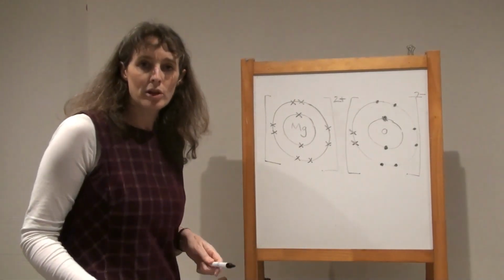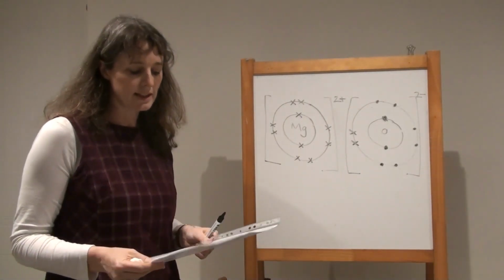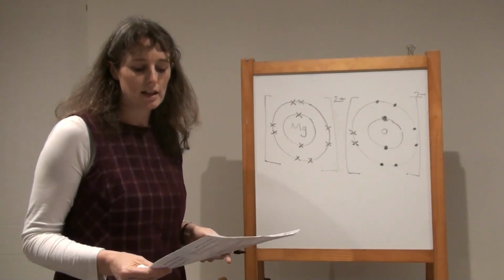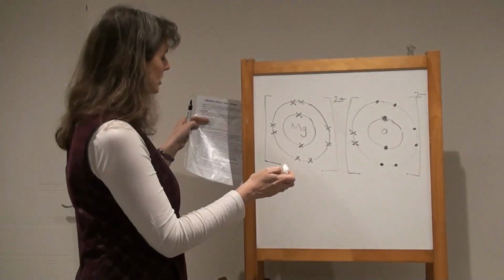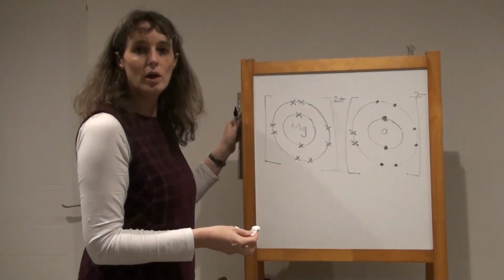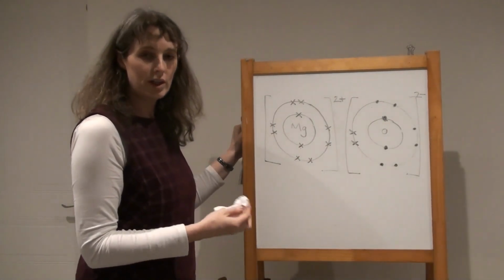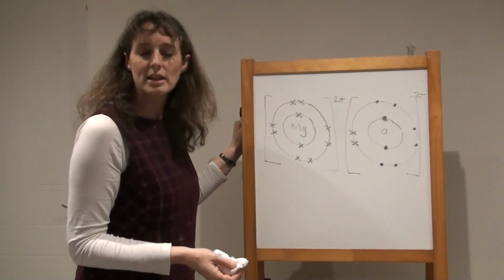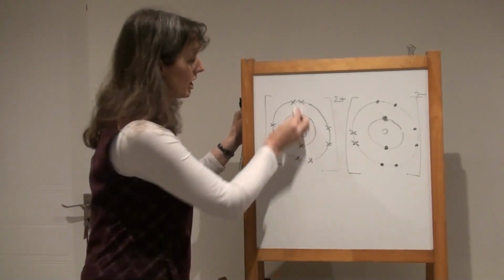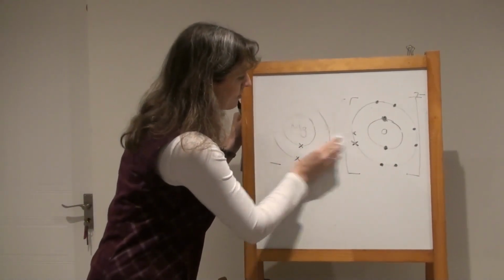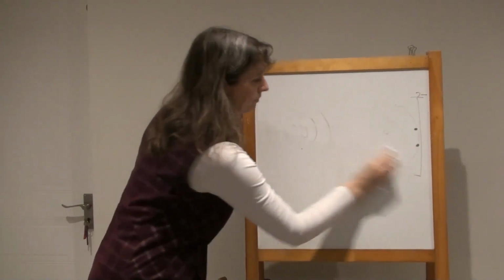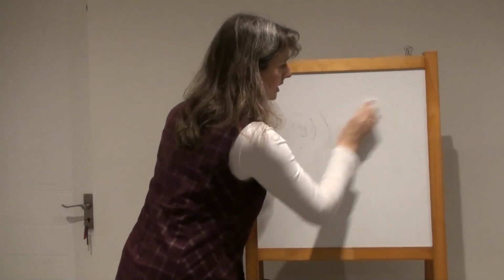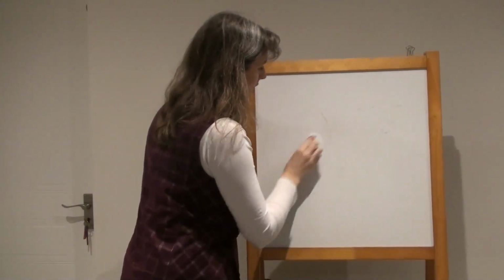Now I'm going to go through number 7, and that asked you to do the dot and cross diagrams to show the structure of the way that the bonding is in lithium oxide, and it told you that lithium oxide was Li2O. I'm just going to clean the board, so again I can draw that there for you.